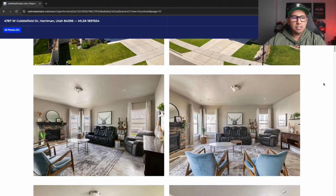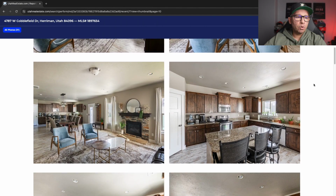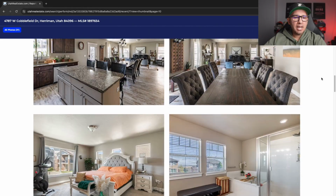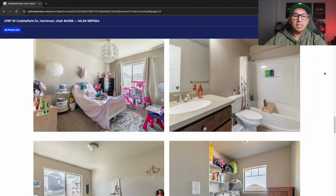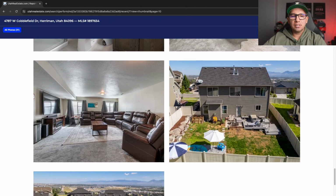But overall, one of the things that I just noticed is that the same painting that we looked at in the last house, this home also has that same painting in their living area. Interesting. But these older homes are going to have a lot of wood accents, the wood cabinets, just because during the time that these were built, that's what was in at the time. But you get a lot of space here in this house, with it being almost 4,000 square feet. You're going to have some pretty decent sized bedrooms and pretty decent sized living rooms as well. But very nice home. Smaller yard, one of the cons to keep in mind here, but overall a very beautiful home in a very nice area.